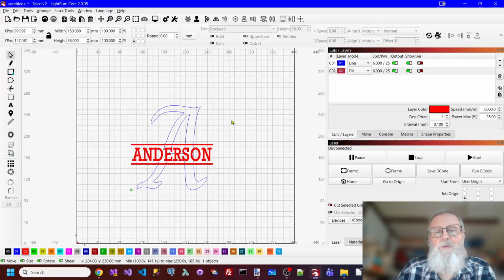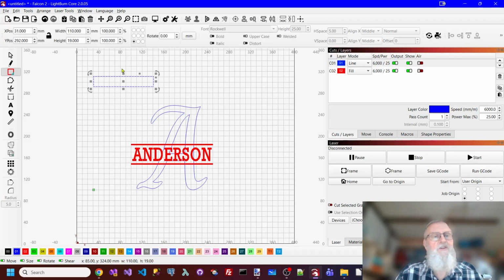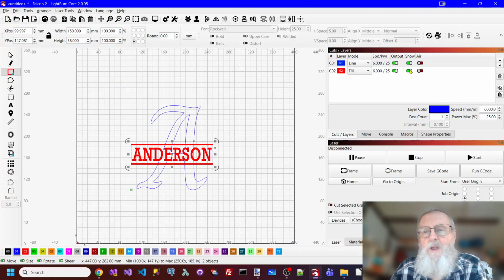So when I make it disappear, you'll see some of the magic happen. So back to my blue layer, and it's 150 by 38. So I just need to go 150 by 38, and I'm going to center it on that group. Just the centering tool. Now I'll make my red layer go away.